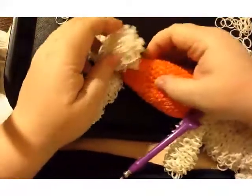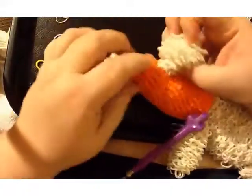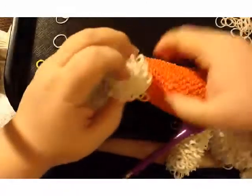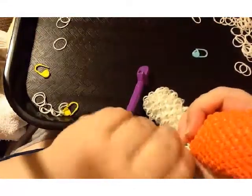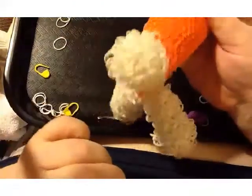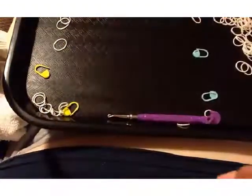There's another one down here somewhere that I had. Oh, I don't know where it is. But anyway, so there's his little tail. We got his little tail on. Just wrap the string around it. That's all you need to do. Okay? So now we have this rabbit. See? Okay, now we're not done yet.